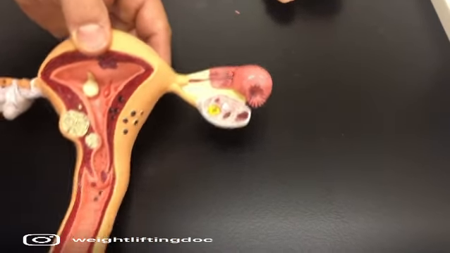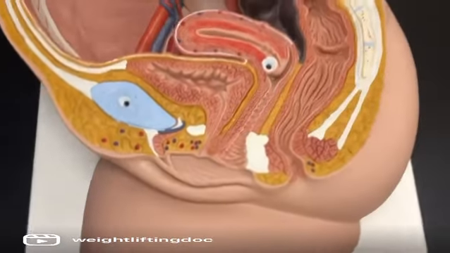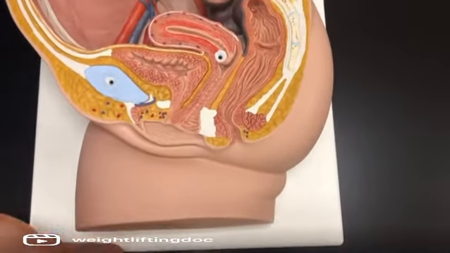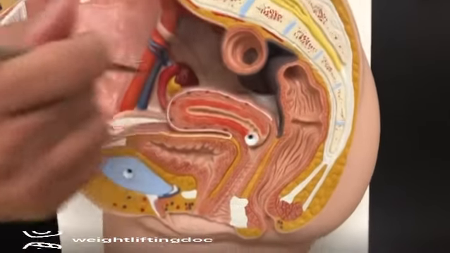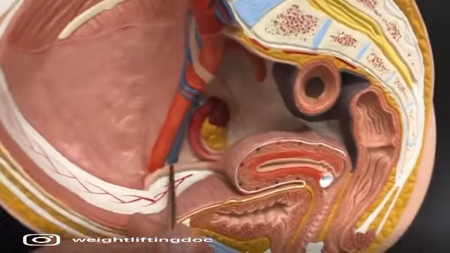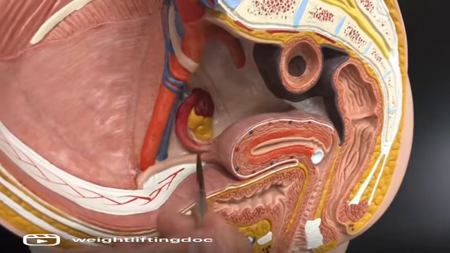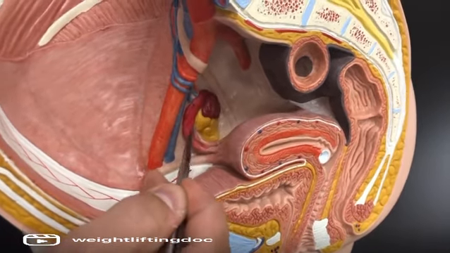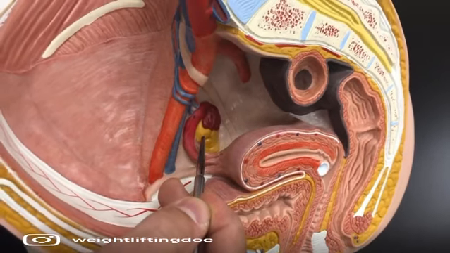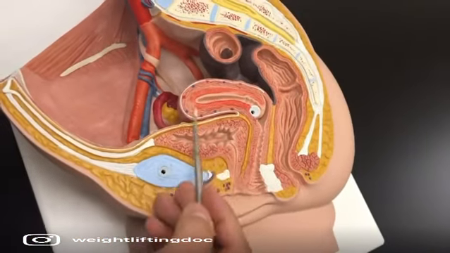We're going to go ahead and transition to the side view. If we look at the side view for females, we've got a number of structures here. So we're going to see if we tilt it and look into here. Okay, so this is the round ligament. Here's the uterus. So this helps anchor the uterus. You've got the fallopian tube with the ovary on the end there. Okay, so again, this is the uterus, right?